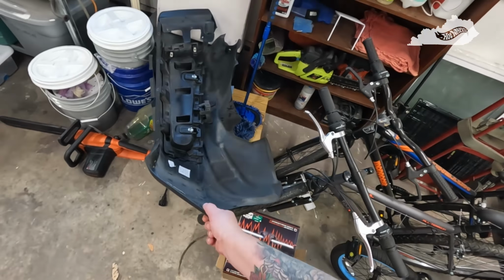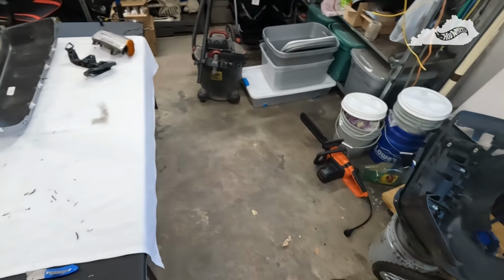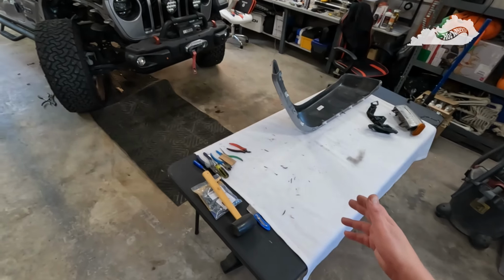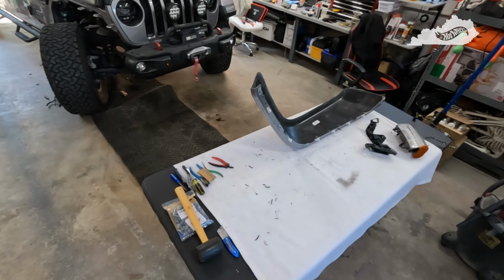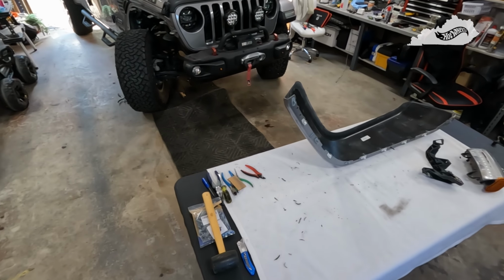But here's the innards of the fender. I don't think I'll be keeping it or reusing it or selling it for anything. I don't know what to do with it. So for now, it's going to sit right there. So we're getting there. Again, I'm probably an hour and a half into the whole project so far, and we'll see how long it takes to finish this, and I'll get back with you in just a little bit.